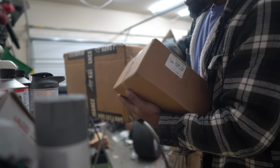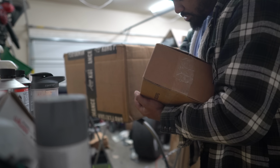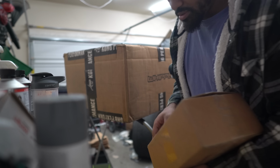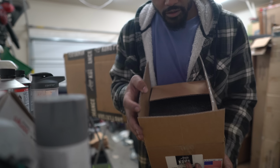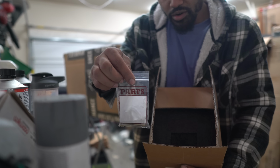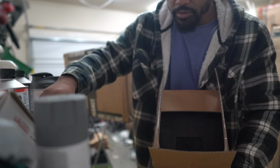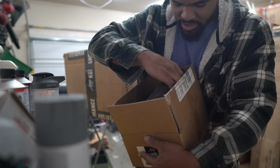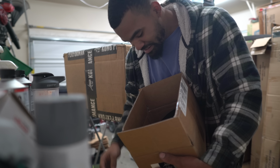Is this beautiful 120 millimeter throttle body. First thing you see when you open it up is you're greeted with a bag of parts, mainly being your bolts and your O-ring for the throttle body. And Jesus Christ, this thing is huge.